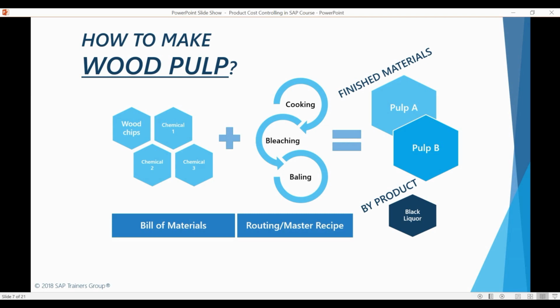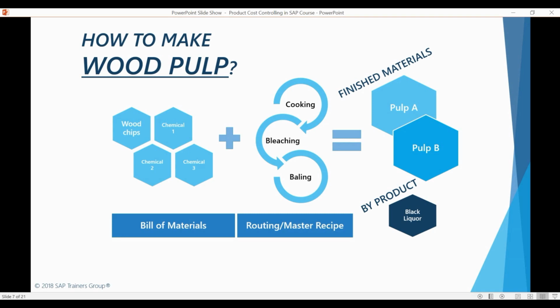But we will not only get pulp out of this manufacturing process, we will also get something called black liquor as a byproduct. Black liquor is an extremely useful byproduct that can be used to produce electricity. Depending how efficient a pulp mill is to recover black liquor, a mill can produce much more electricity than it is using. This is something that is very relevant from costing perspective and something that will be discussed a lot later.